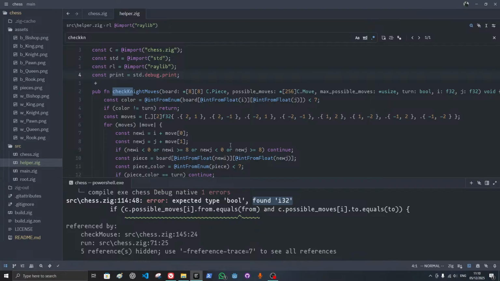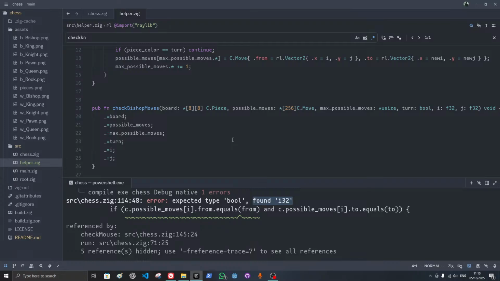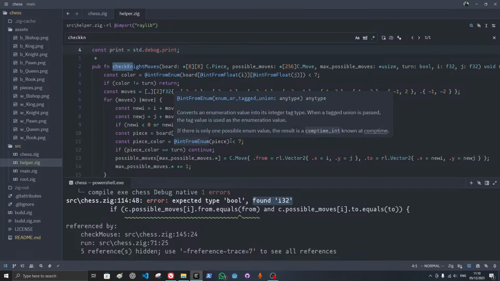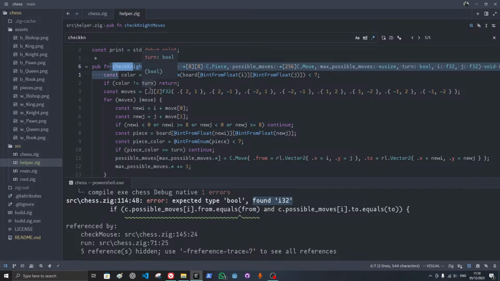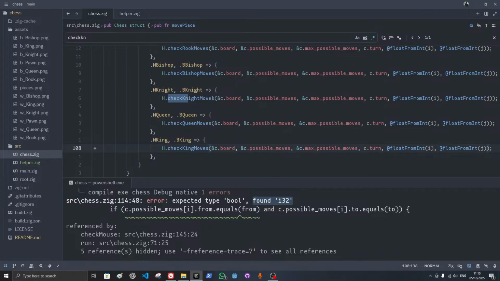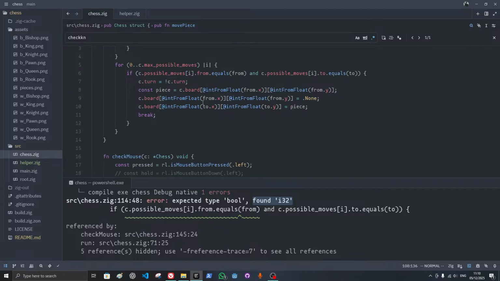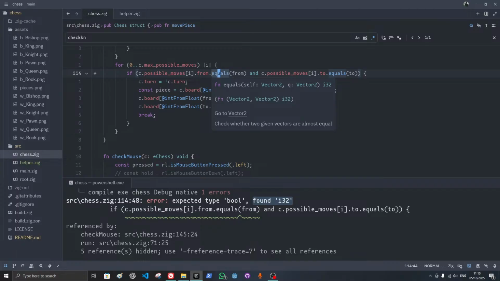So equals returns, what does equal return? Where is this thing, by the way? It's in this file, line 114. i32. Returns whether the two given vectors are almost equal.